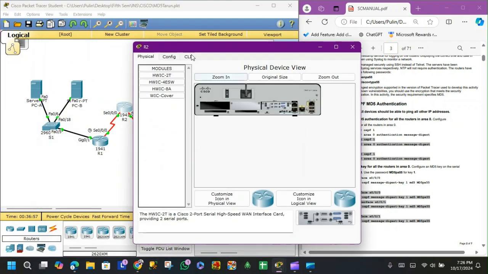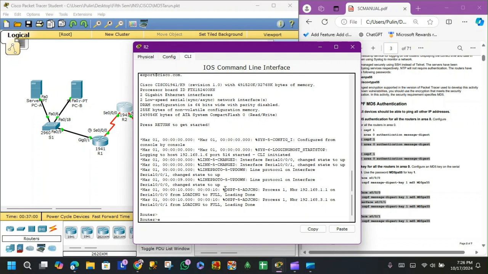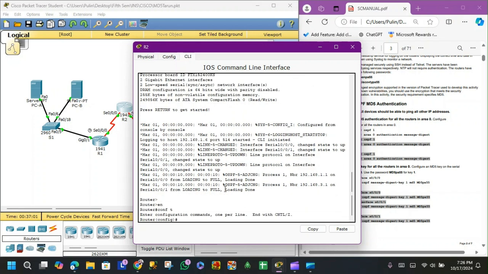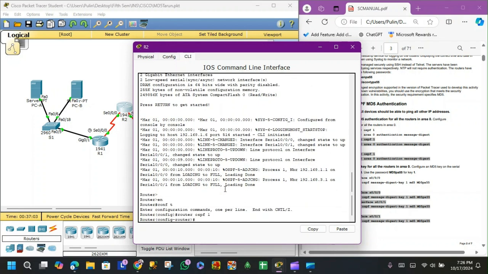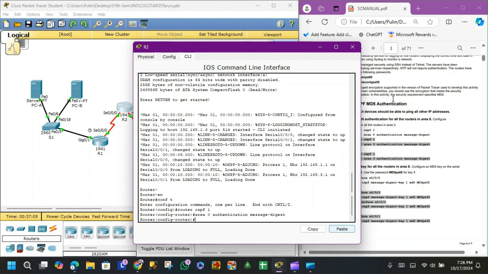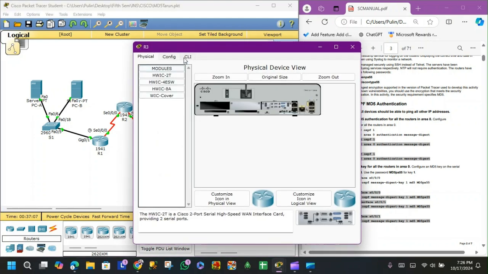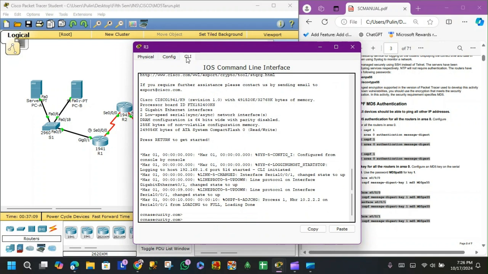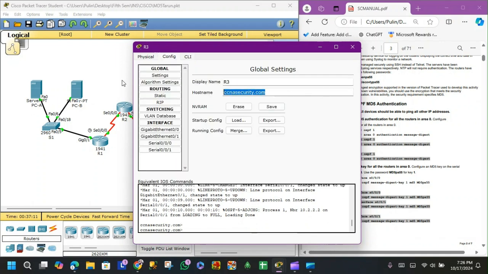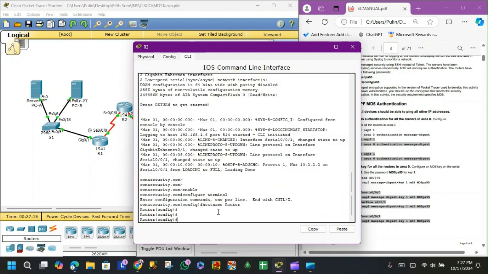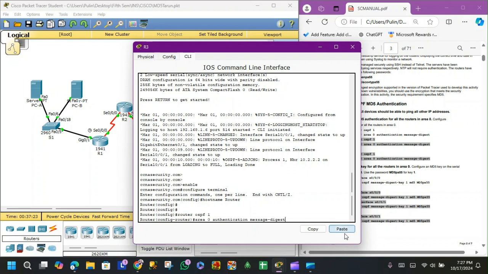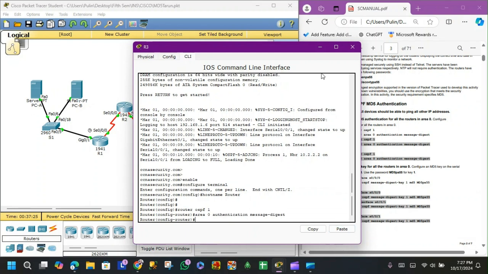So go into these modes, just paste and run. Go into router OSPF 1 and paste, and there you go.